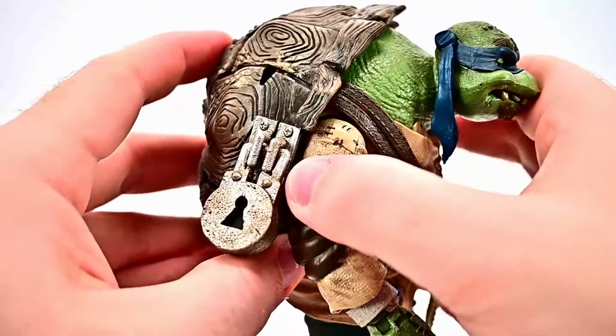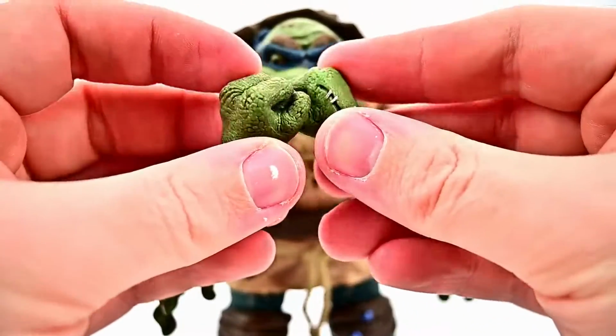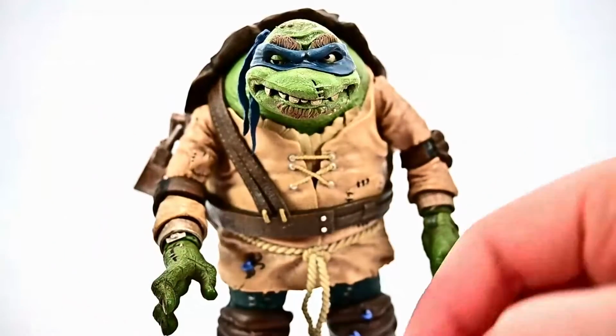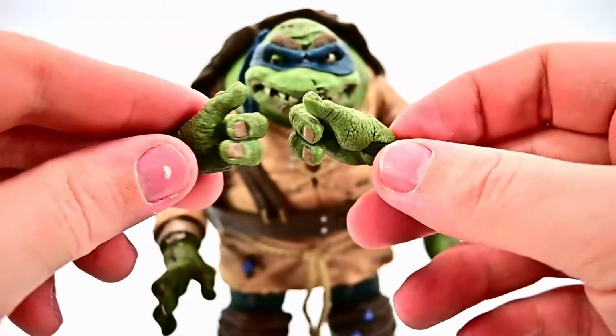But the coolest part, like I said, is definitely the shell on the back, how it opens and you can store stuff back here. But for accessories, we get some additional hands. So first off, we get a set of fist hands. It's going to be the exact same design, so it has the cuts and staples on it that go along with those open hands. We get some pointing hands, so if you want to have him pointing, you can. Or we've got some grip hands, which is probably what we'll end up using.